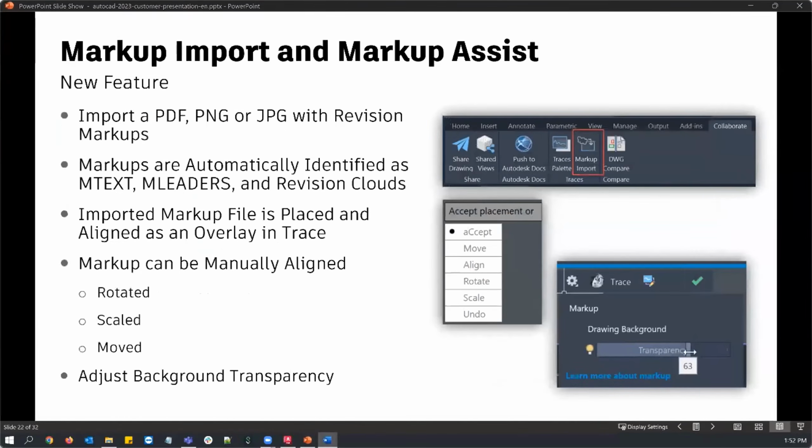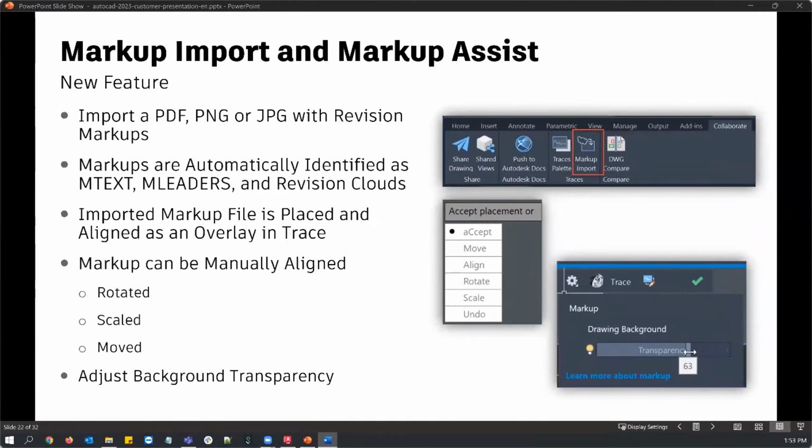And moving on, the next topic that I will touch on will be a new feature called Markup Import and Markup Assist. What this new feature does is that it uses machine learning to identify markups, convert them into objects AutoCAD recognizes, and provides a way to view and insert these markups into a drawing easily. Even though Markup Import and Assist may seem like two different features, no, Markup Assist is contained within Markup Import, which can be found within the Collaborate tab in the AutoCAD ribbon.